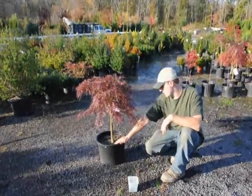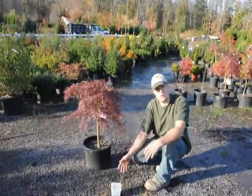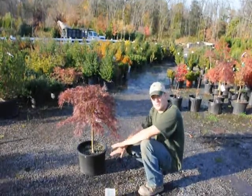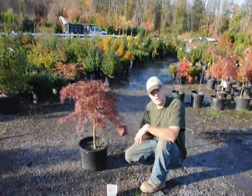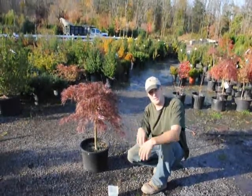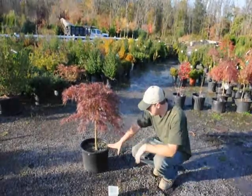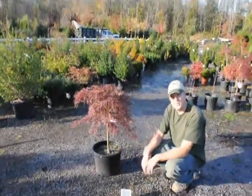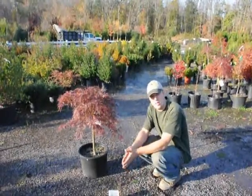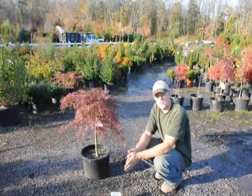It's important to keep the ball moist — not overly wet or overly dry. If it's overly wet there's no oxygen getting into the soil and the roots start to rot and the whole plant dies. If it's too dry the roots no longer grow and the plant wilts — roots don't have cuticles on them so once they dry out they're finished. Just keep it moist and the plant should do fine. If you have any questions about the Japanese maple just give us a call at 215-651-8329.